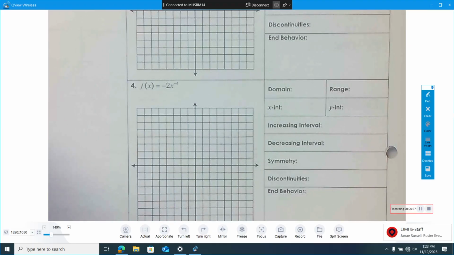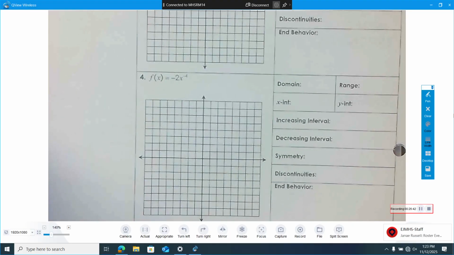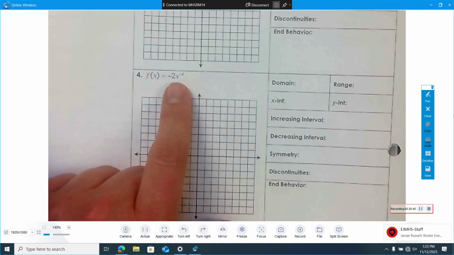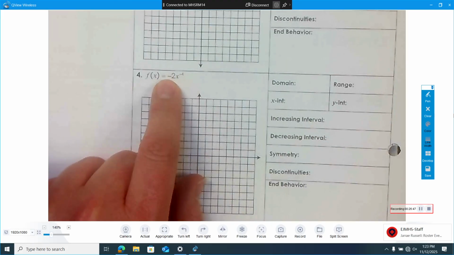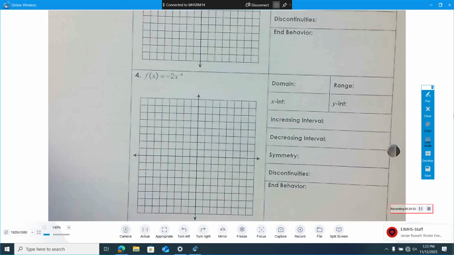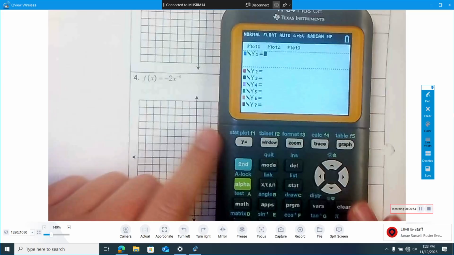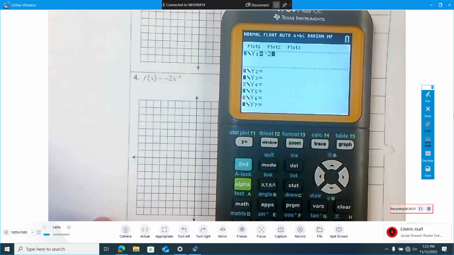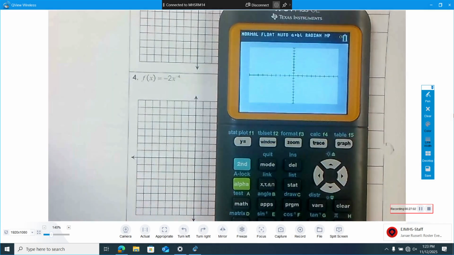What's number 4 going to look like? I'll take Colt's word, this is like a volcano graph, but it's got a negative in front. So the volcano went upside down. Negative 2 x to the negative 4th power. Also, it's like the Grand Canyon. This is what I love doing. Let's imagine what this is supposed to look like, and then there it is. So yes, we are a big cavern here. Mariana Trench. There we go.